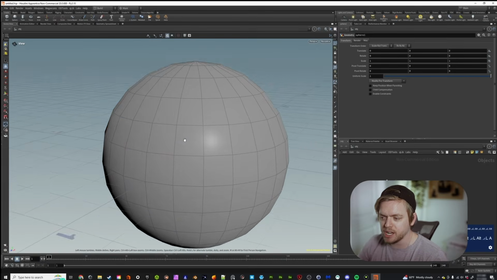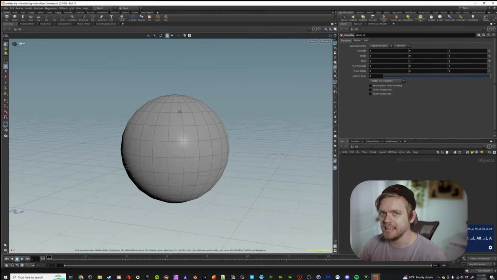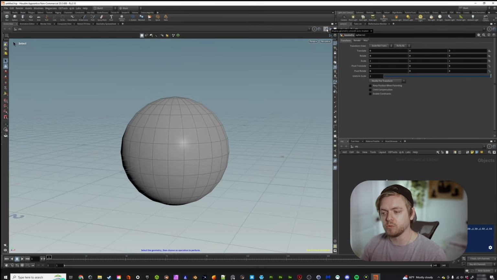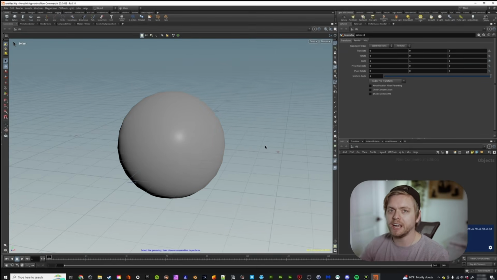Because if you look at this geometry itself, this is not a lot of polygonal data, right? This is not a very high def sphere. So it should be really quite sharp in how it appears. But since we are in smooth shaded, what that is doing is applying essentially a false smoothing operation to make it look smoother than it actually is. You can kind of see that with the specular highlight right here. This is just a default specular highlight that exists in our scene. And you can see it's not running over any hard edges like it totally would if that's how this geometry was actually constructed.